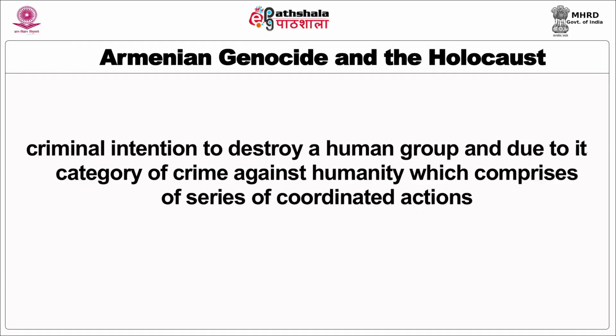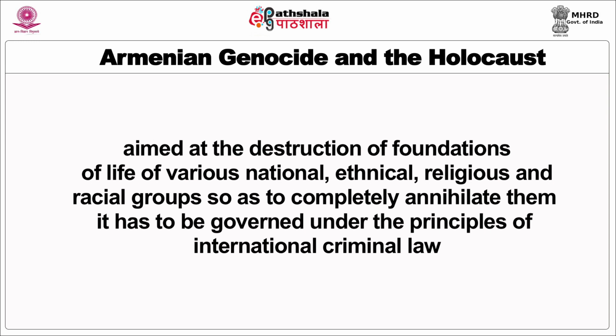And therefore, at least in the short term, when a state perpetrates genocide, it calls for the need to have an intervention on humanitarian ground and use of universal jurisdiction. Genocide is a crime committed with a criminal intention to destroy a human group, and due to its very nature of being a distinctly heinous category of crime against humanity, which comprises a series of coordinated actions aimed at the destruction of the foundations of life of various national, ethnic, religious, and racial groups, so as to completely annihilate them, it has to be governed under the principles of international criminal law.